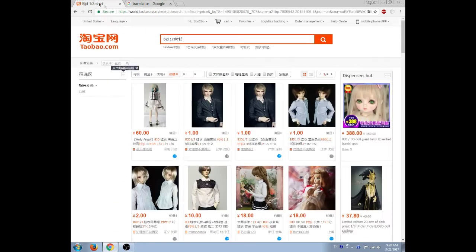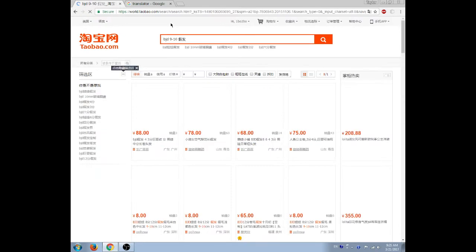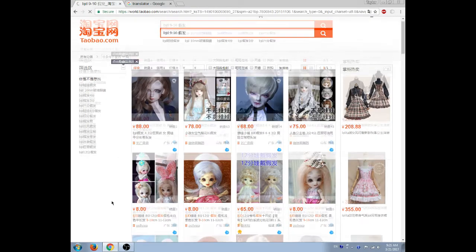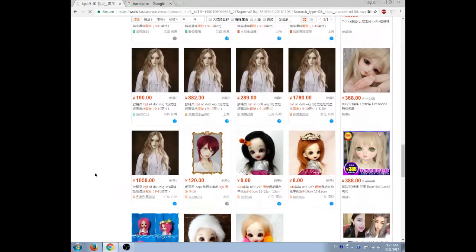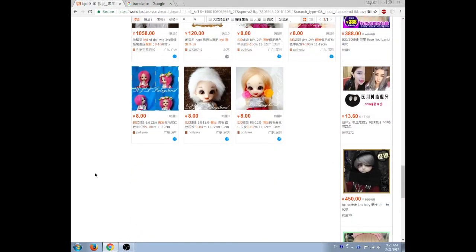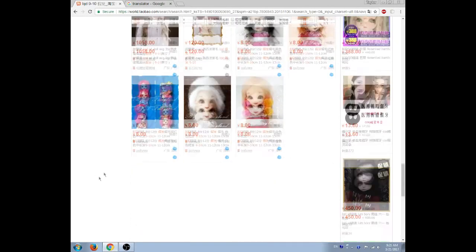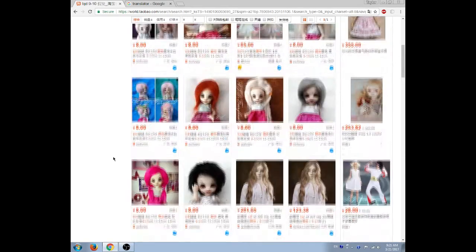Copy and paste that, and I'm going to search in BJD. Searching for wigs is kind of hard, because if you go 9/10 wig, it did pop up some stuff. But a lot of times Chinese sellers don't consider their wigs to be 9/10 size like we might.